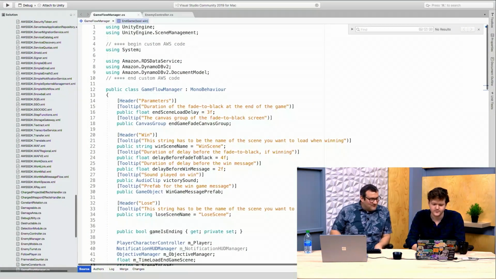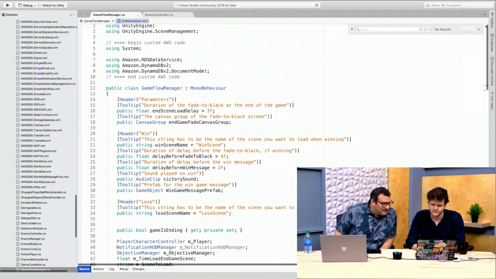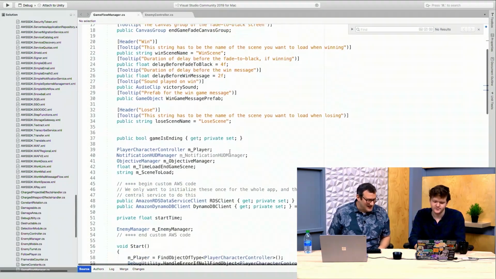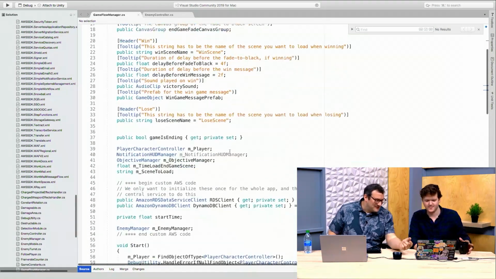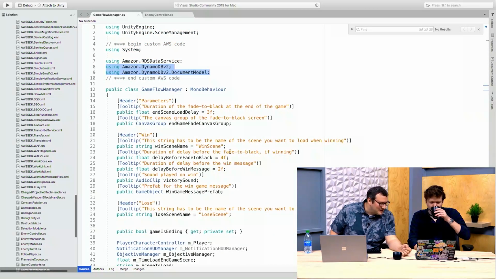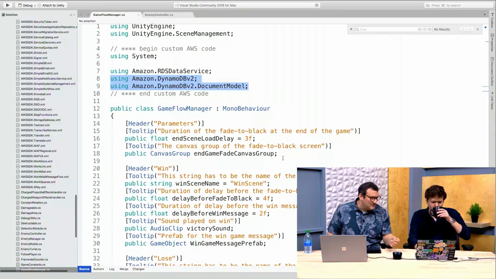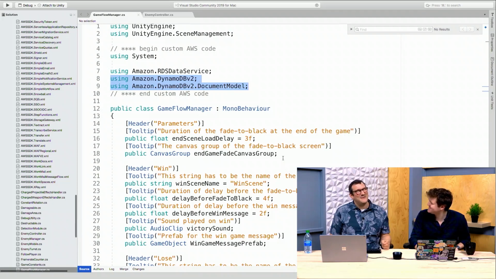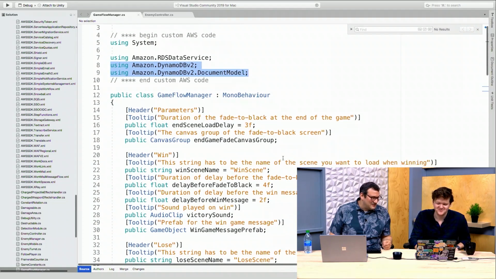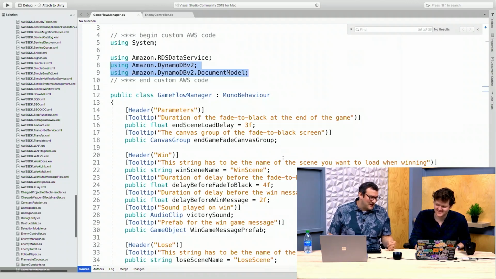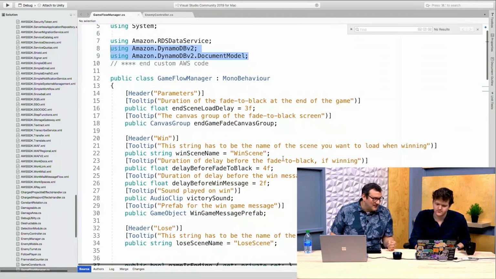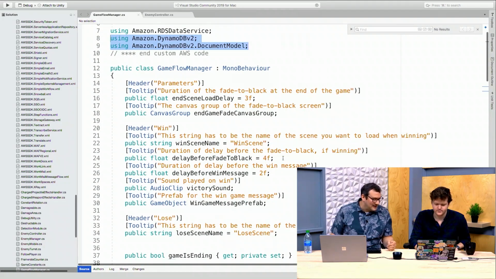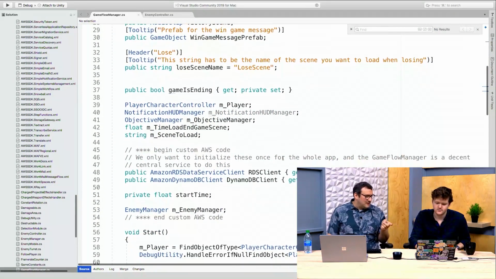Yeah, there we go. So this is all going to be implemented within the, what was it? The game flow manager. We talked about it before. Sorry, I didn't remember the name. I was thinking game state, game flow, whatever. So Nick showed all we had to add at the very top here was just a couple of different includes for the DynamoDB. Why it's the DynamoDB v2 API, I don't know. I don't actually know what the DynamoDB v1 is. I think I might have looked at it a long time ago, but DynamoDB v2 is the one. Partly because what we have here is this object model, the document model. The document model, you'll see, will make it much easier to actually do your DynamoDB queries and item adds.